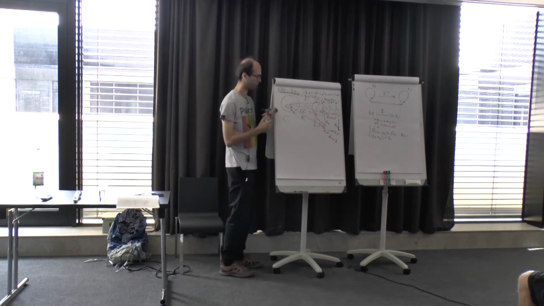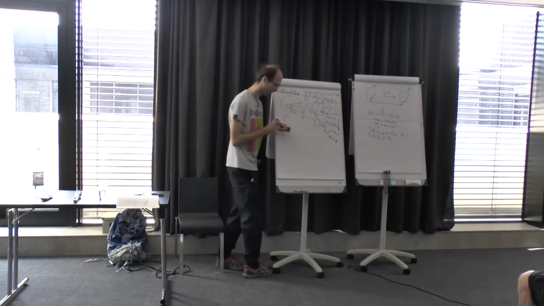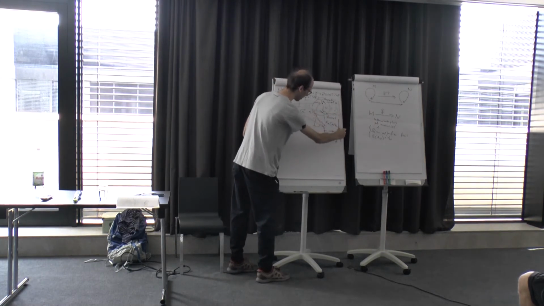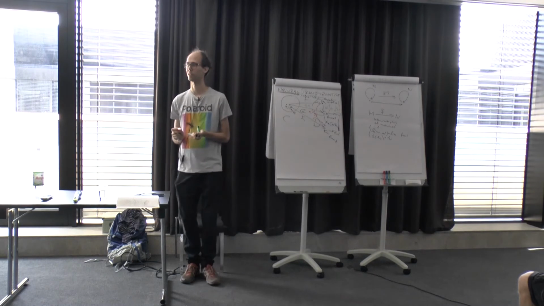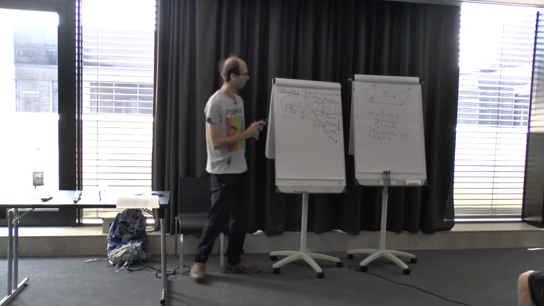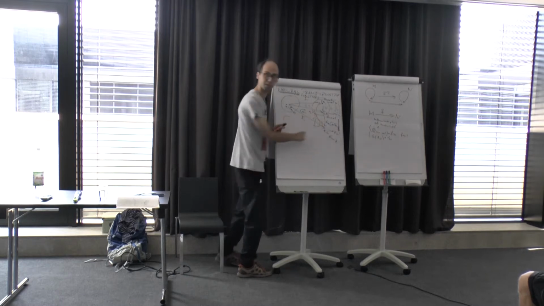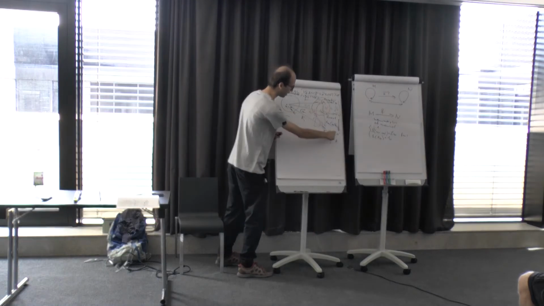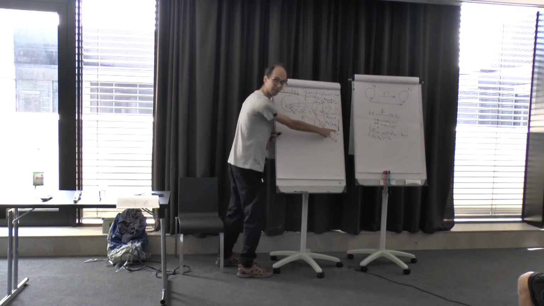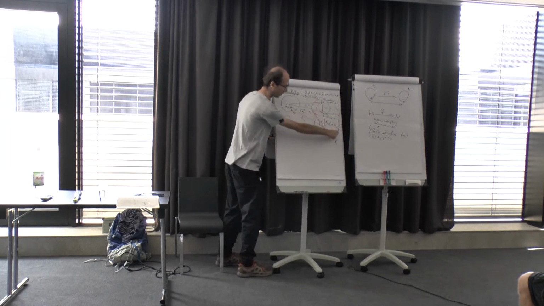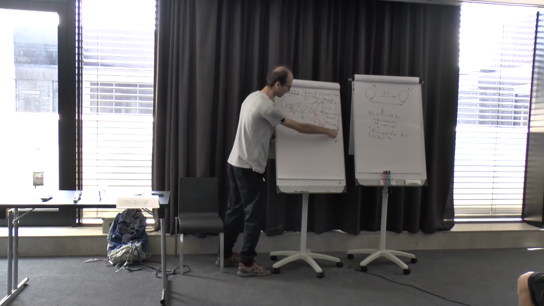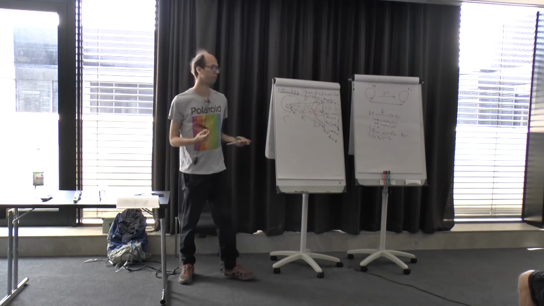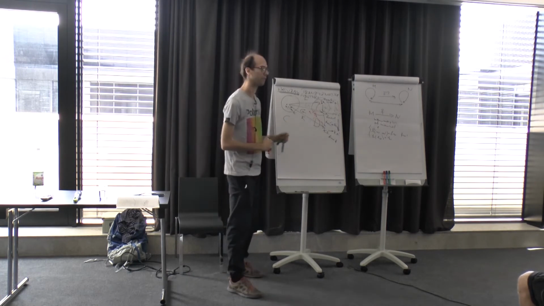We know that this diagram commutes, and we know that this diagram commutes. And we want to check that this outer one commutes. Does it? We want to check that here and here is the same as here and here. But here and here is the same as here and here, which is the same as here, which is the same as here. Okay, so it's a natural transformation, really easily.